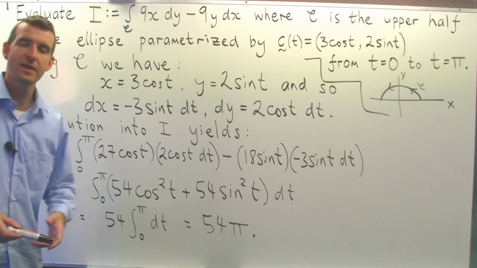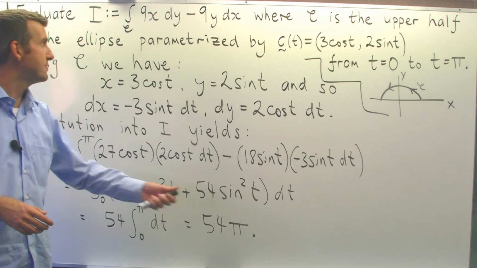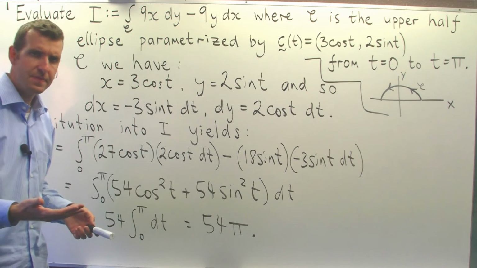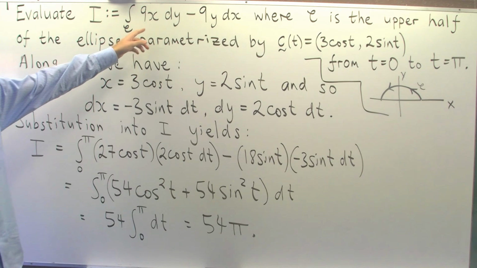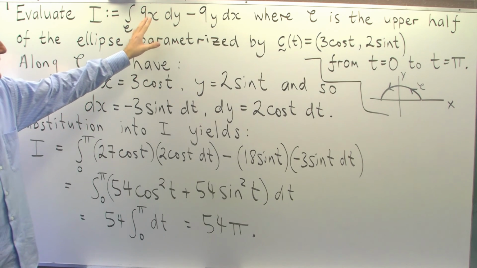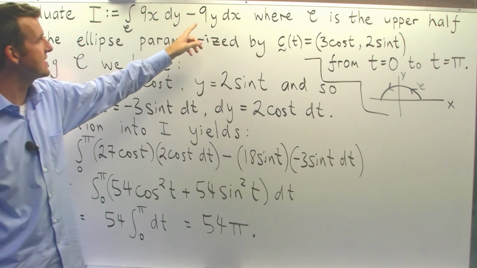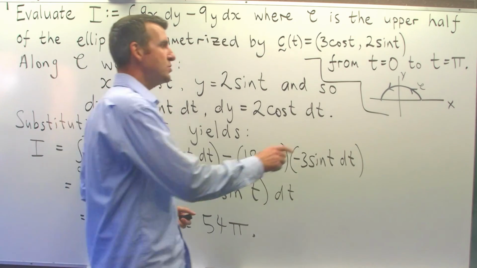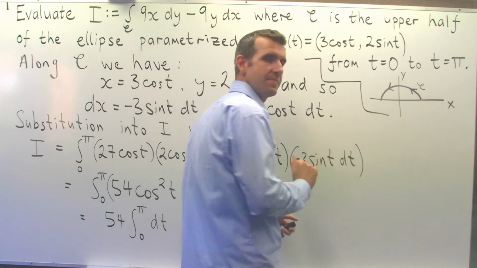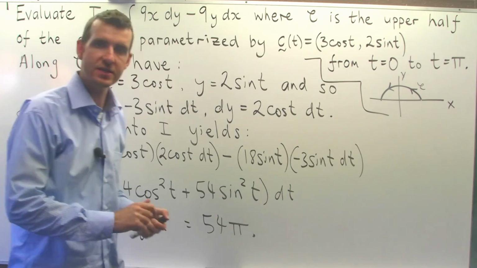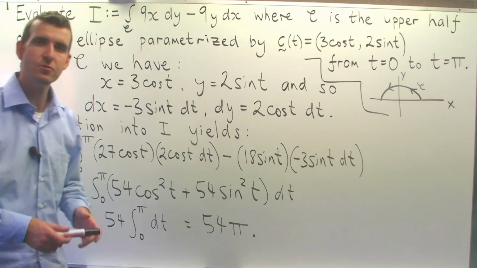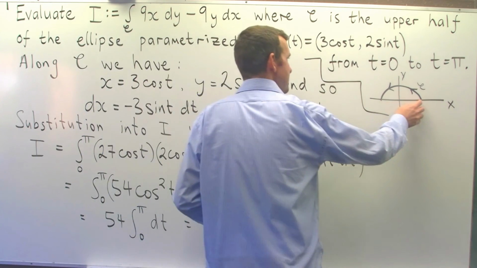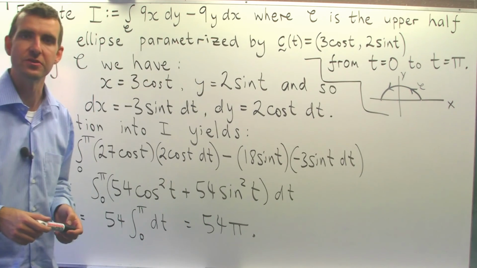So we have our answer. Notice our answer is just a real number here. So what does this answer mean? Well, if we were considering, say, a vector valued function, say minus 9y comma 9x, and we were moving a particle around this curve in an anti-clockwise direction, then this number here would represent the work done by the force in moving the particle around the curve.